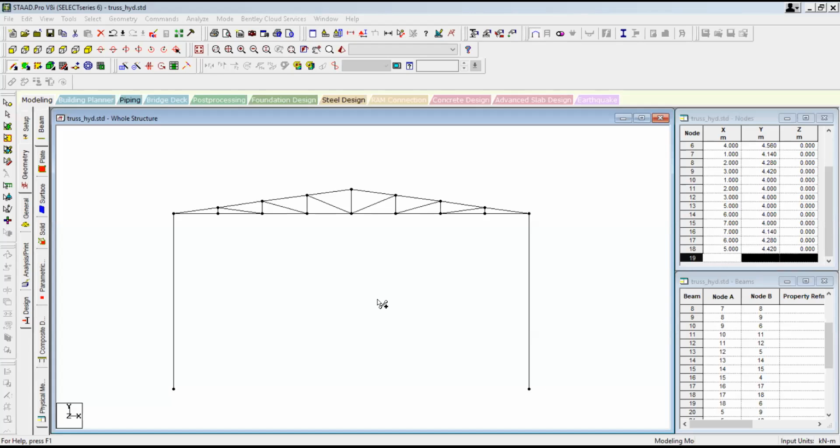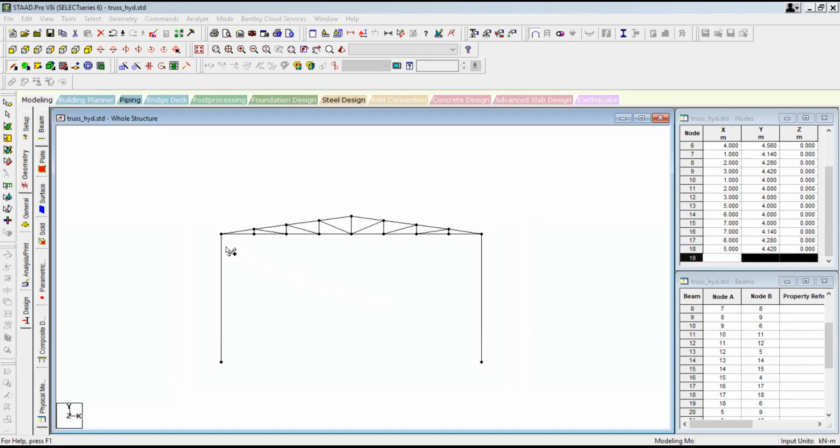So here you can see that we have created the nodes like this and completed the model. This is your truss model. So for this truss model, if I go to the whiteboard screen, this is the plan where the trusses should be placed.